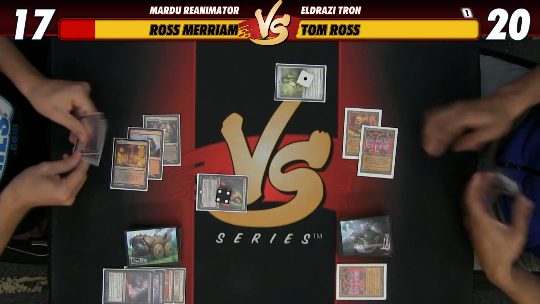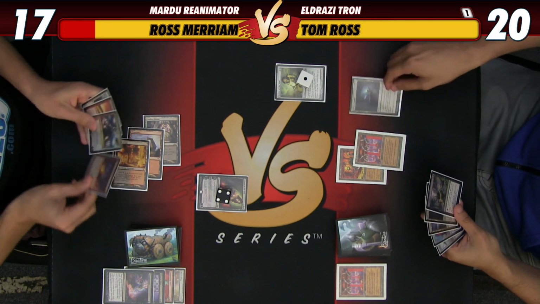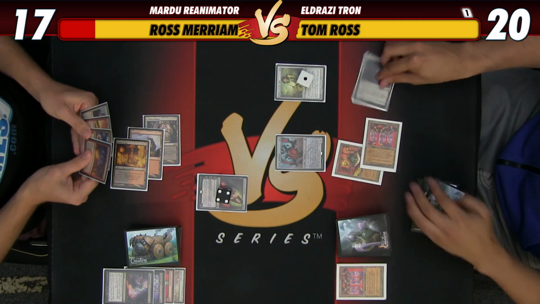Maybe I was supposed to play Thoughtseize last turn in case of Chalice, but the way my hand curved, it made so much sense to hold the 1. There you go.